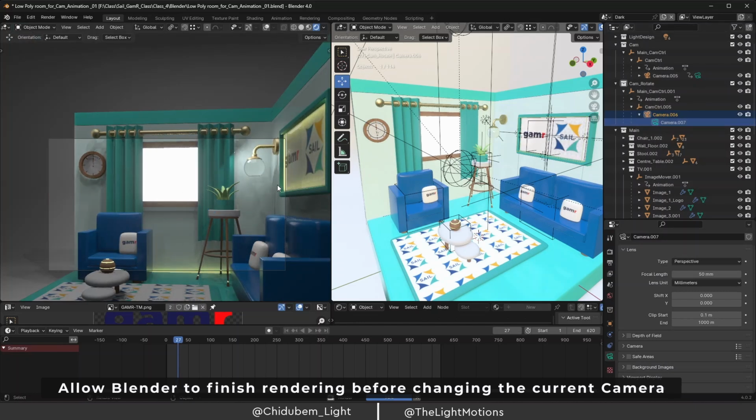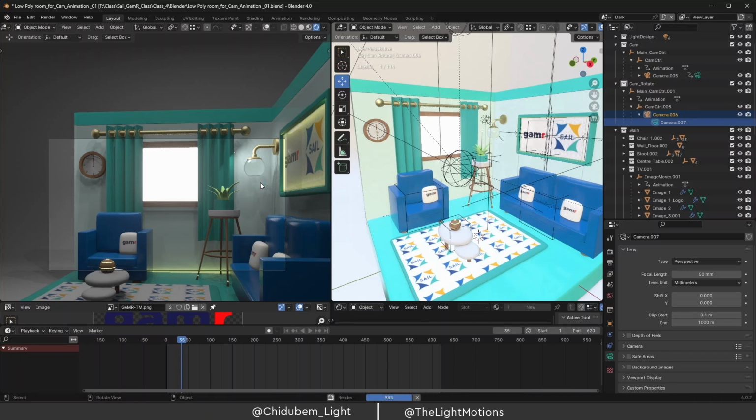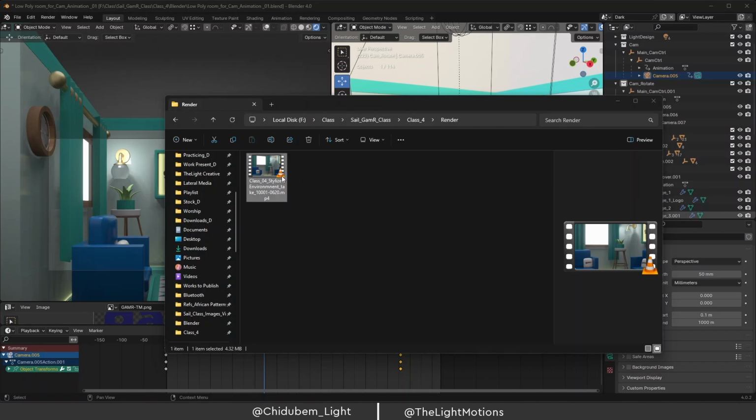So it will be two different animations. So that's just how to render out. Once it's done, we'll just play it to see what we have. Oh, I think it's 98% now. So once it's done, we play it, just pause the video, and it's done rendering our first take.